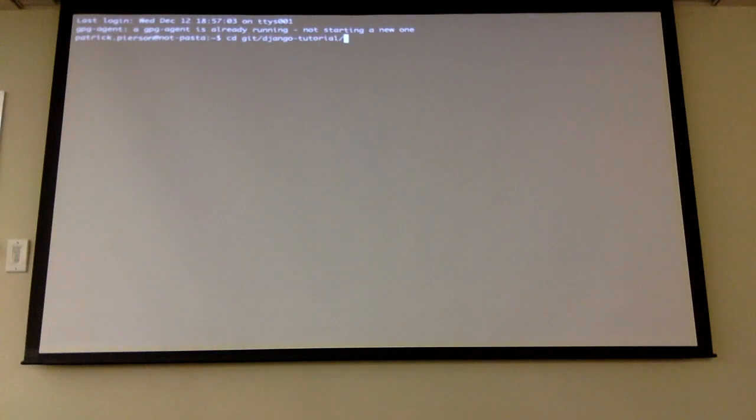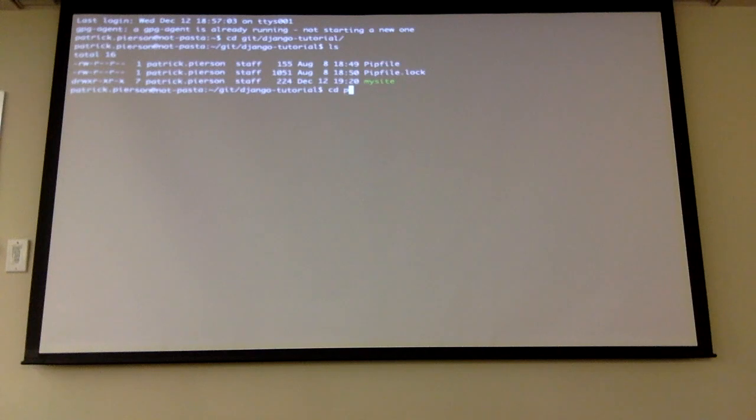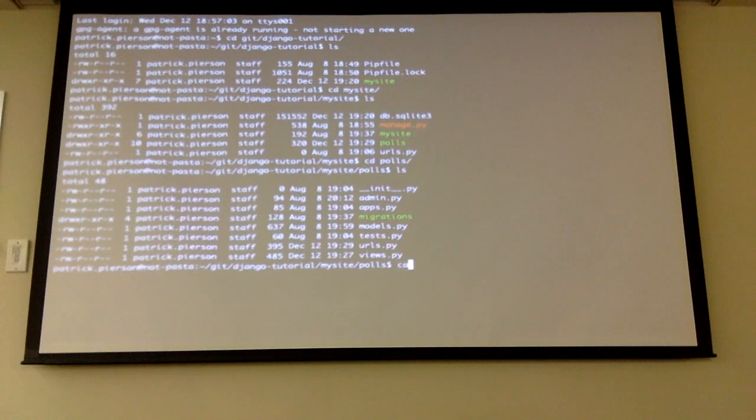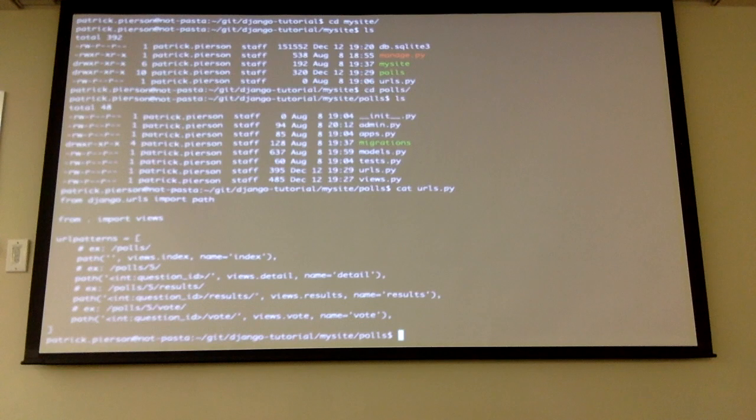No. That's where we get into it. The way that I think it works is the request gets passed automatically off to the polls app URLs. The first thing it'll look at is this URL section here, and that's doing all the routing based off of that.